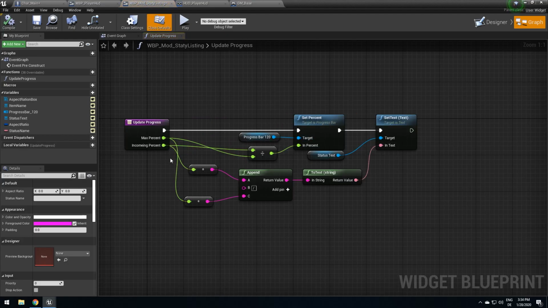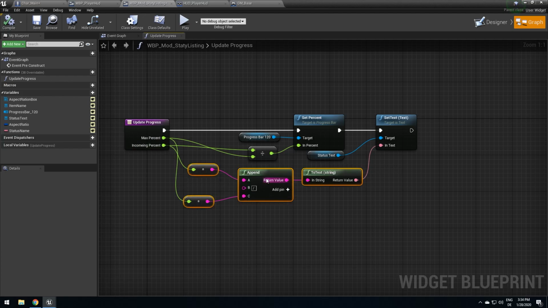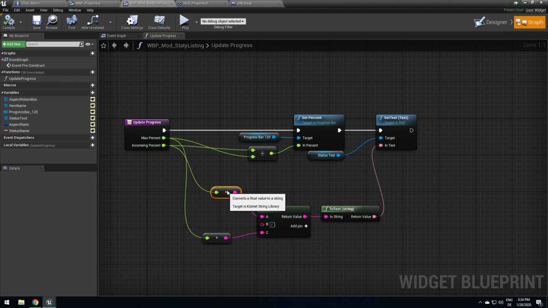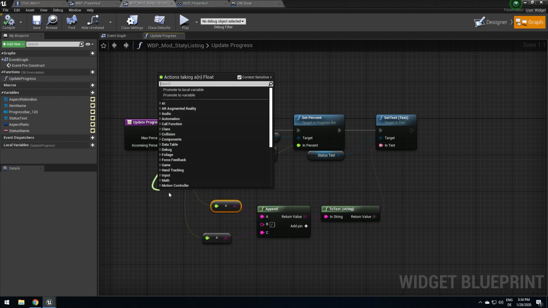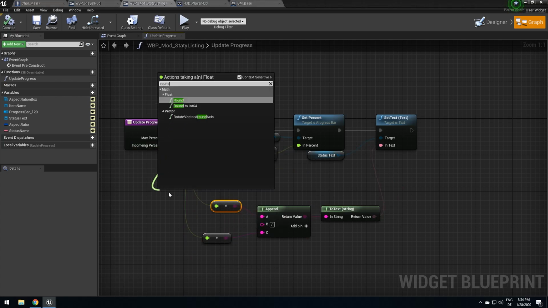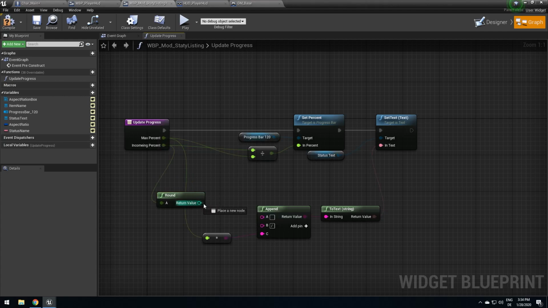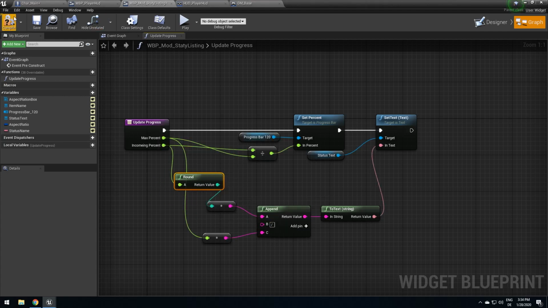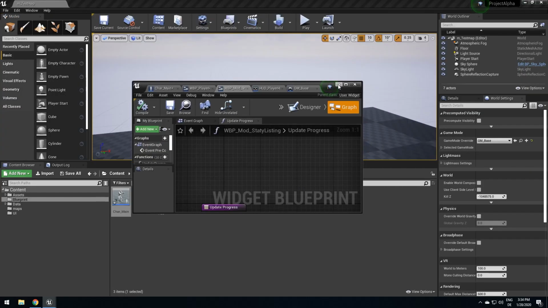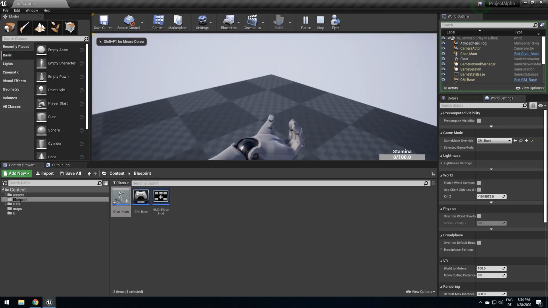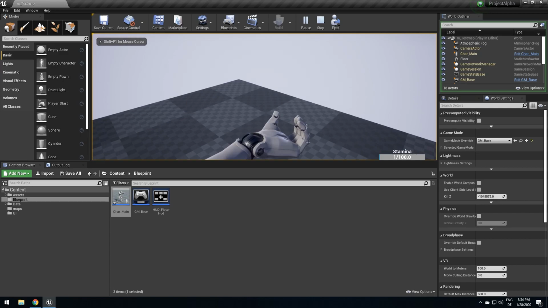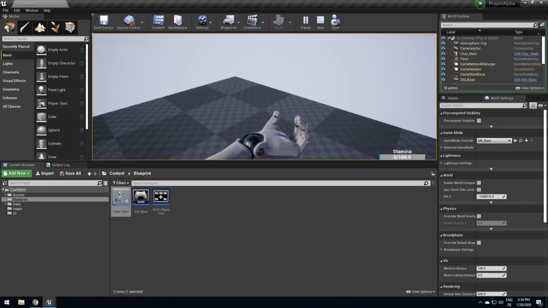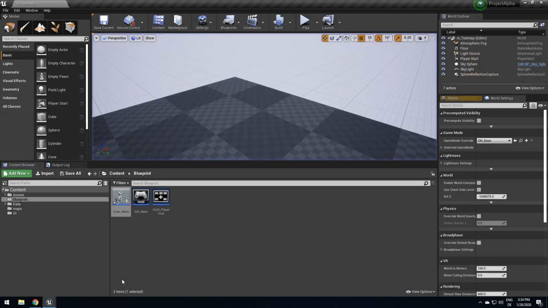Okay, so one thing I also want to do is go and update progress in here in our incoming percent. I want to change something because I saw something that is not very nice. So let's round this out. Round this variable and plug this instead, because it is otherwise very messy with all the decimal points. So if we now wait, we can slowly see our stamina go up, but our progress bar is still a bit smoother.